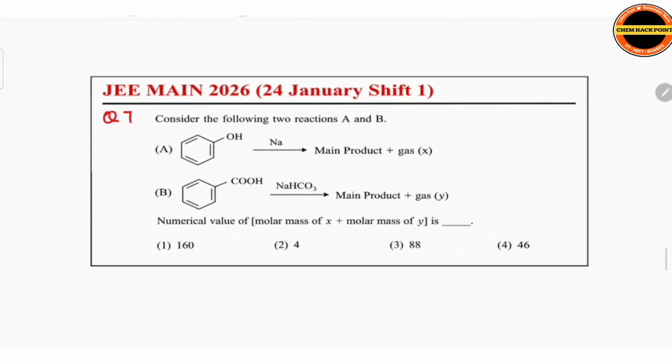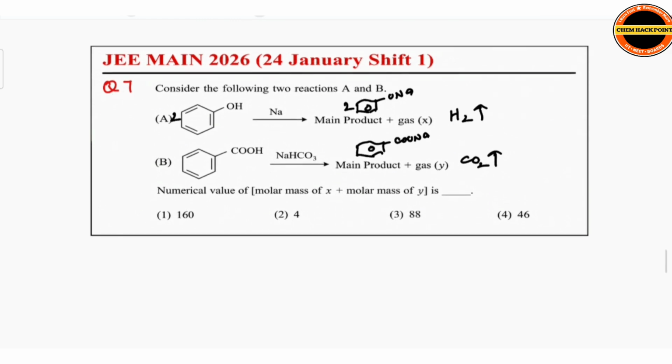JEE Main 2026 question here again. So now here what you will get in the product? See here now. After the reaction, here you will get the product ONa, sodium phenoxide, and the gas is hydrogen. So if I take 2 moles, you will get 1 mole of hydrogen gas. Next, here it is sodium carboxylate salt, COONa, plus NaHCO3 reacting with this, so it will form salt as well as CO2 gas also formed along with that. CO2 gas is the product. Main gas here it is Y. Salt plus gas is Y here.